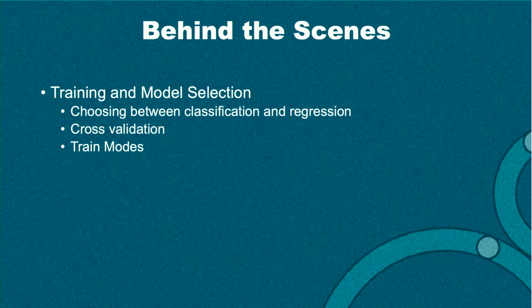Another interesting thing is cross-validation. You've probably come across it a number of times, but it's segmenting the training data into various chunks so that you can minimize the training bias by looking at several different parts of the training data and taking a sort of average over it. And then a new feature that has been introduced is training modes.